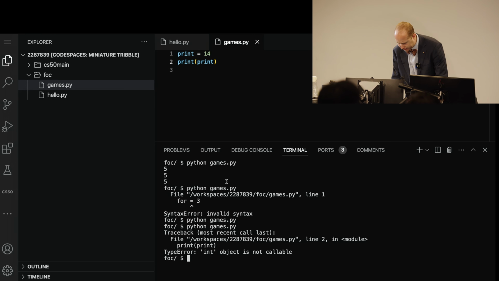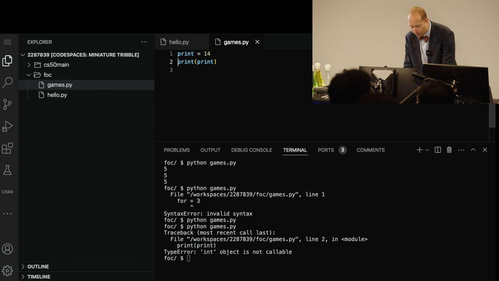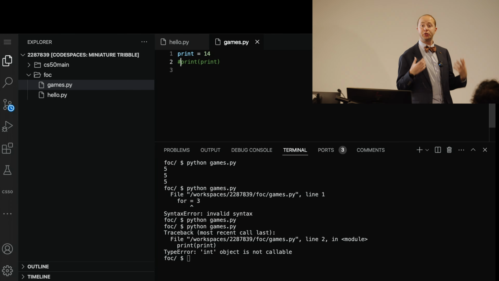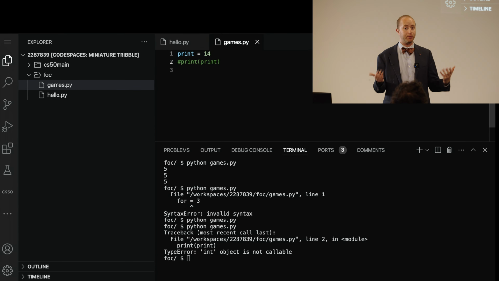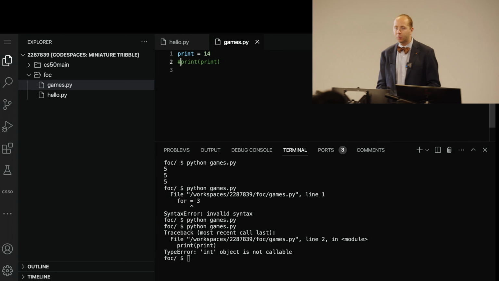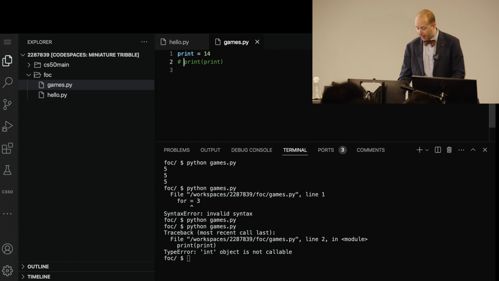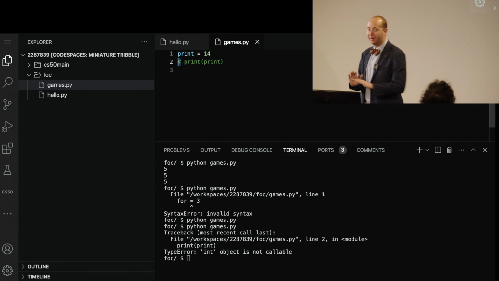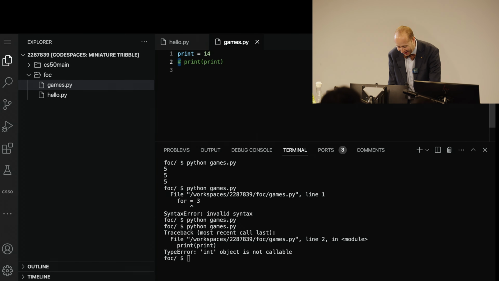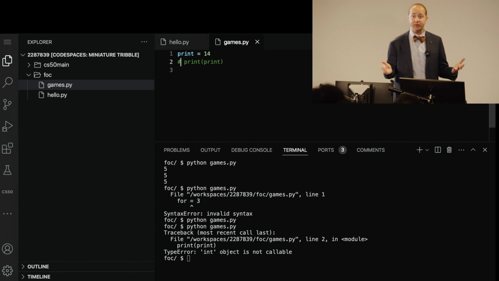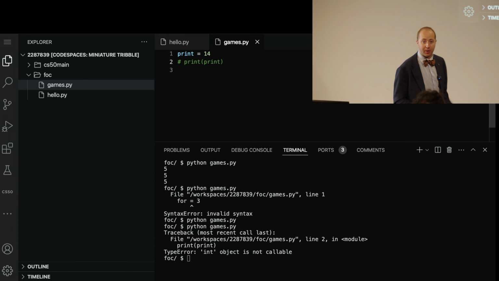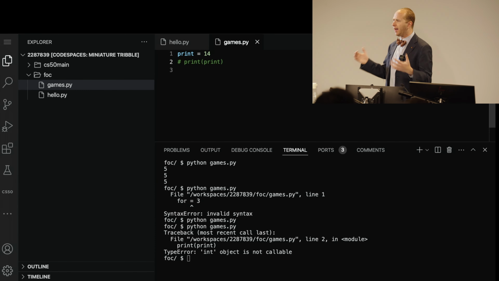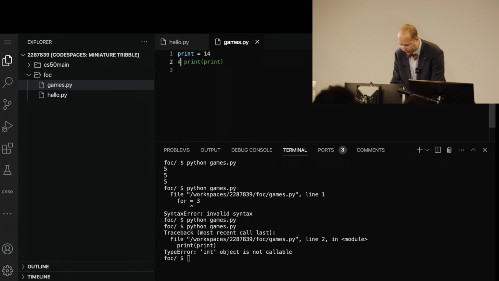So let's try this a little differently this time, and I am going to put a comment on line 2. And a comment is a note to a human. This is not something I want the program to actually run. And in Python, the way we indicate a comment is by starting a line with the pound symbol, or what many of you might call a hashtag, even though that's not the proper name. So the second we do this, if we're using a good code editor, that line is going to turn green or fade out or turn a different color. And this means when the program runs, it's not actually going to run that line. So let's see what happens now.